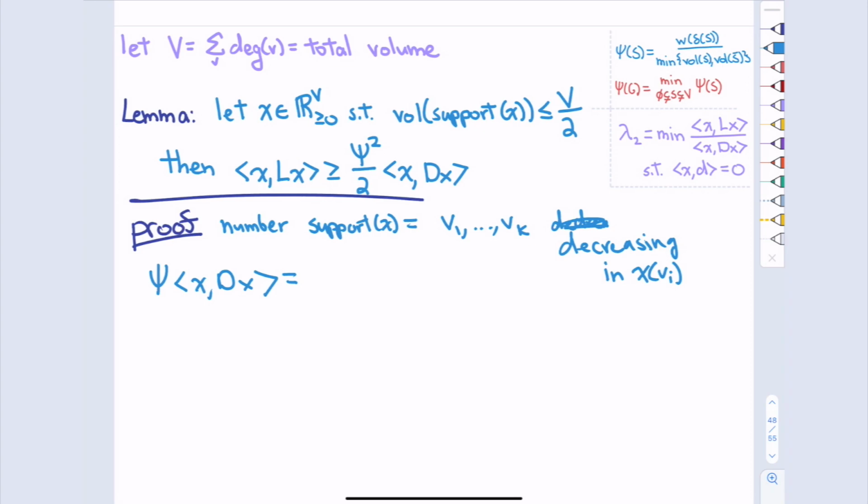and then the rest are all 0. Okay, so if I look at this expression, the conductance times x dx, then this would be summing up over all of the non-zero coordinates, which is only those k. I guess this conductance will stay on the outside. Xi squared times the degree of Vi. Here, Xi is corresponding to Vi. I'm writing Xi instead of X of Vi. Okay? So we can write this as a telescoping sort of thing.